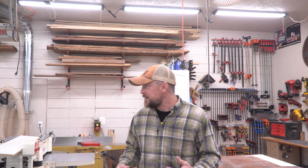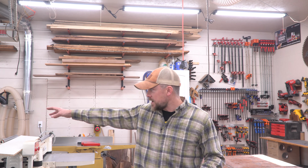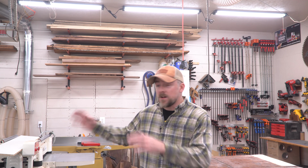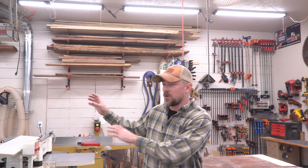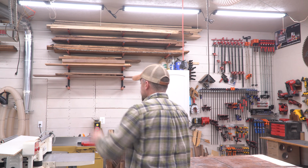But I live in a very humid part of the country, and I have a dehumidifier here in the shop, so it really helps to stabilize my wood if I can keep it in here as long as possible before I use it. So I've got a wood shed across the yard. It's a single stall garage that's just for the wood that we cut off on the sawmill at the tree farm. But I can't store all of that in here, and I don't want to have to try to climate control a whole other building. So whenever I know I've got a project coming up, I will usually take lumber from that wood shed, throw it up on the lumber racks, and have it acclimate to this less humid, more climate controlled room.